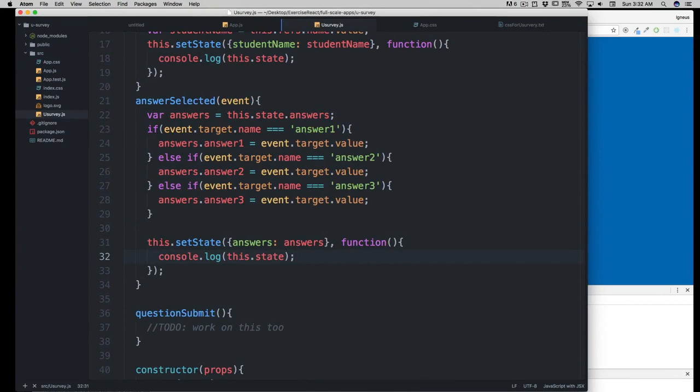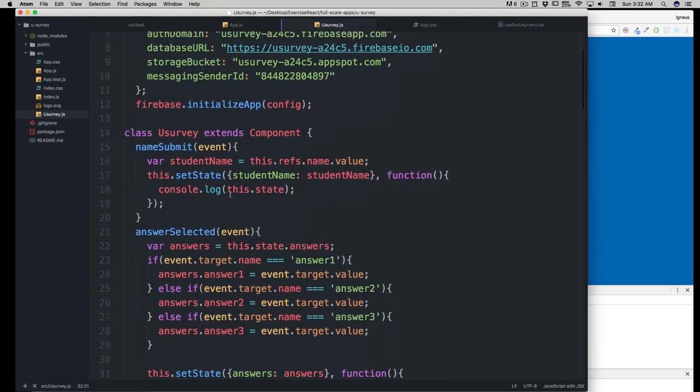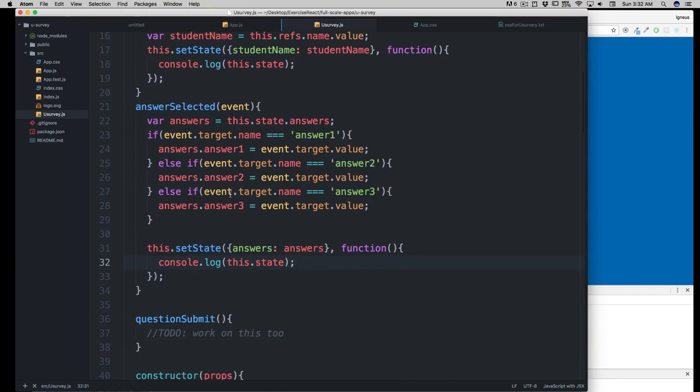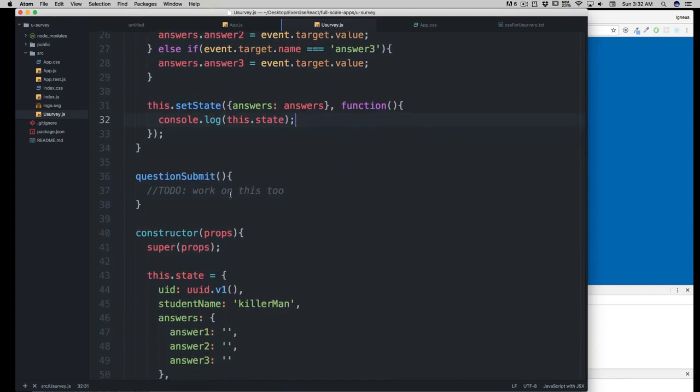So we have done quite a lot of things in here. The only thing that is remaining is what happens when the question is being submitted, and that is very crucial. We'll be doing that in the next video. And why, you might be asking, can't we do this now? The reason we are doing it in the next video is because I want to talk a little bit about Firebase. This is the time when you interact with Firebase for the very first time, and that is really easy. Don't get too excited there. It's just a piece of cake there.